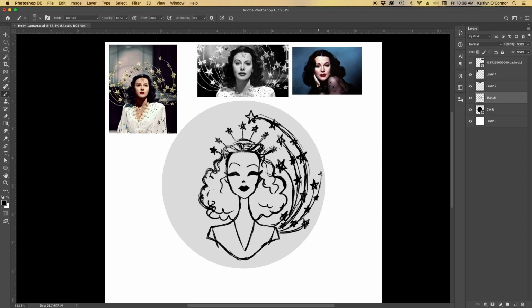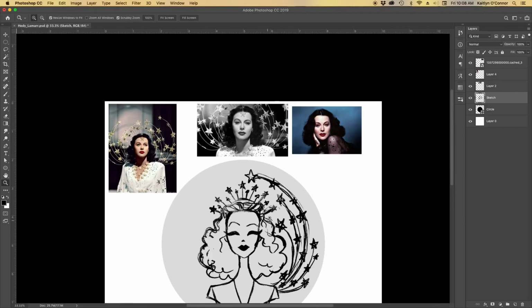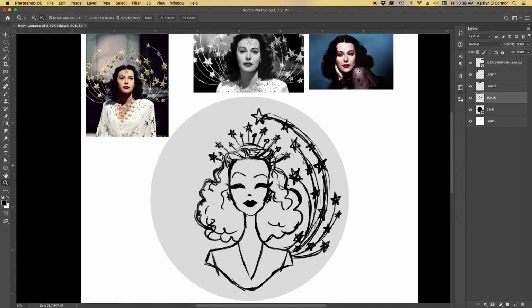Yeah, you don't wanna change something crazy and really offend them. But with the starry headdress, I think I can make some changes and get away with it. Ooh, and it was really fun that she has some star earrings too.